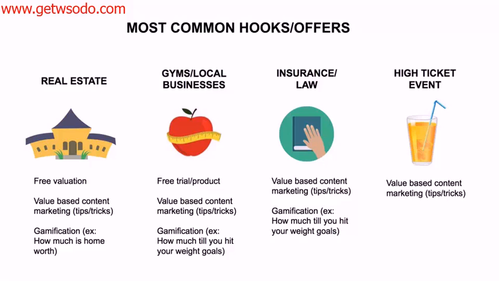So make sure that if you are going to roll out a value-based piece of content, you actually think about whether it is ultimately going to attract the correct person, right? Or is it too generic, so that anyone and everyone will read this? Is it too clickbaity, so that it will attract all sorts of people that are not necessarily in the market to buy or sell a home? And then you have things like gamification. So, how much is your home worth?